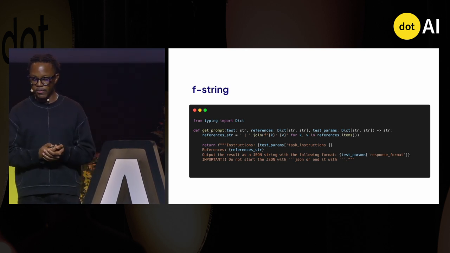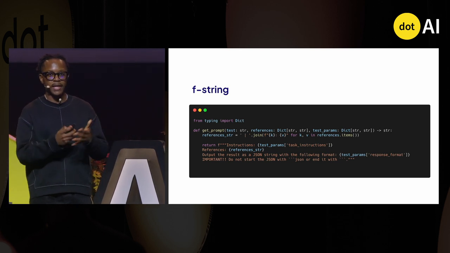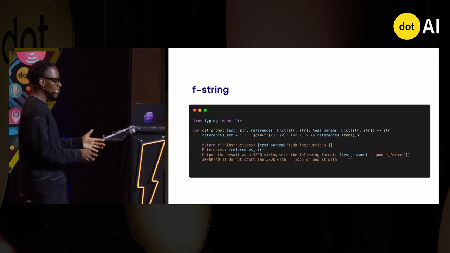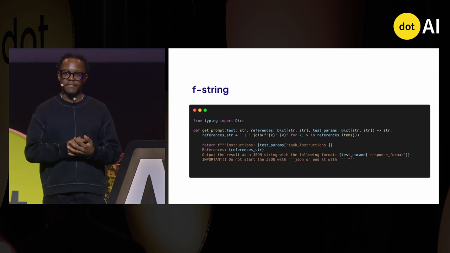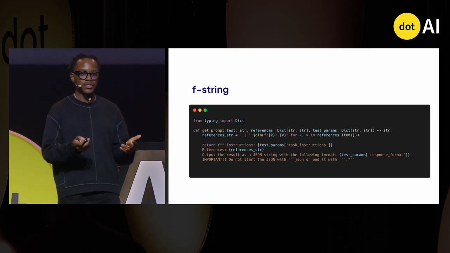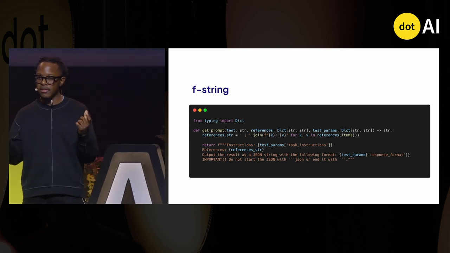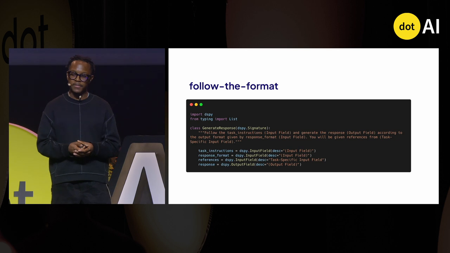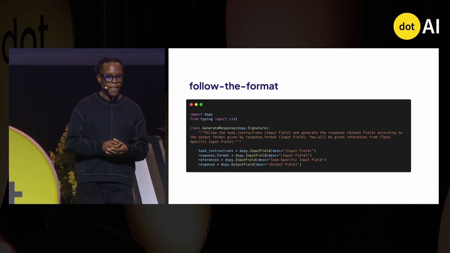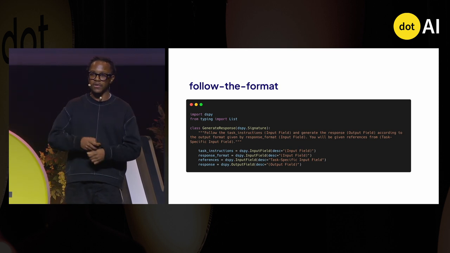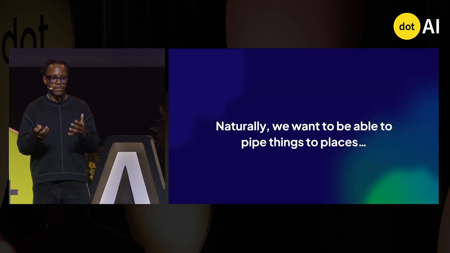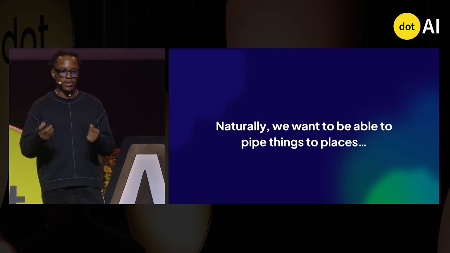We did a little study with the Weaviate team and looked at the baseline of building predictable outputs for models. The most rudimentary method we thought about was the F-string idea of prompting — basically telling models that we want the output to look a certain specific way, because it's all plumbing. You need one pipe to fit the other for a smooth flow of data. The next step is something like 'follow the format,' using tools like DSPy, where we have more fine-grained ways of telling the language model this is the output I want.